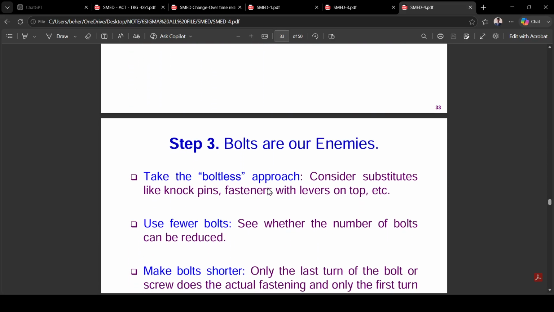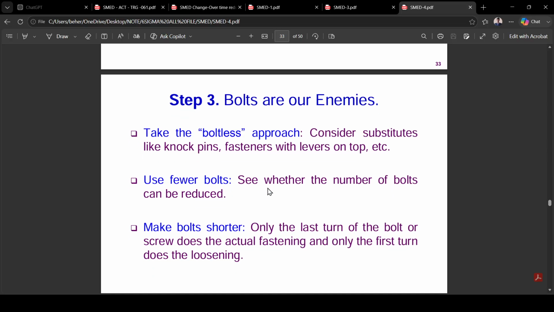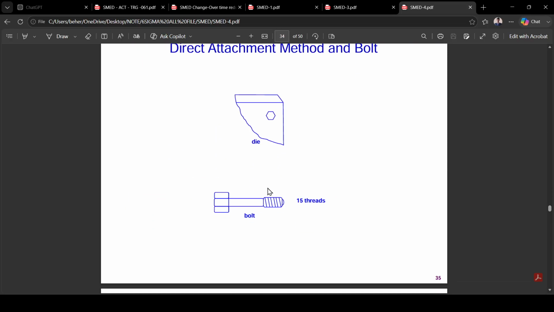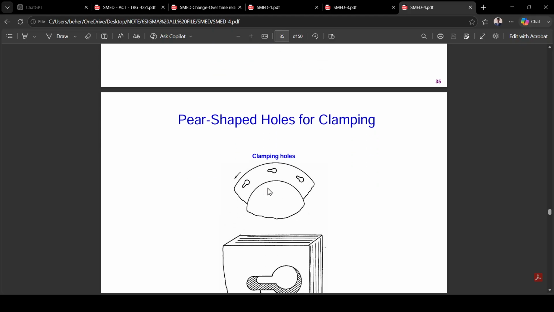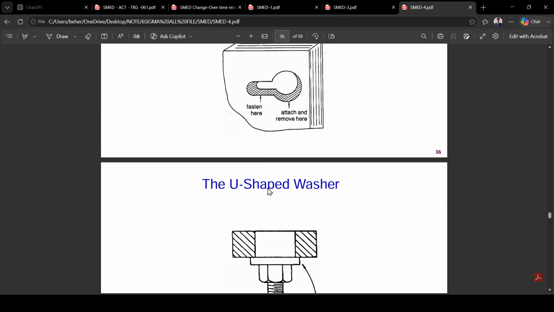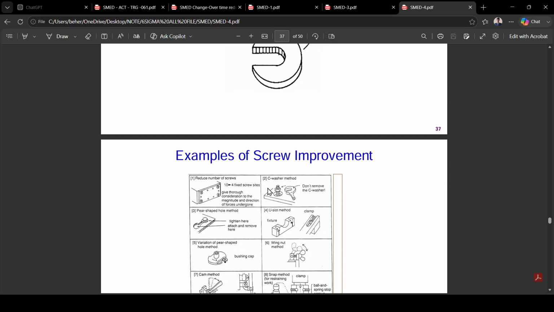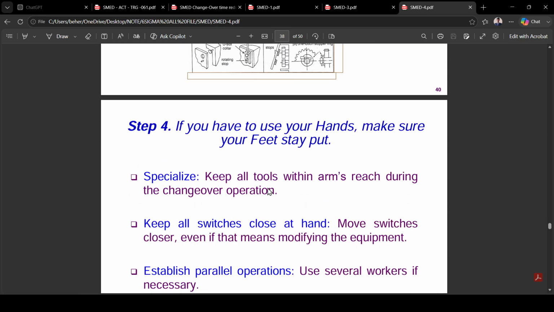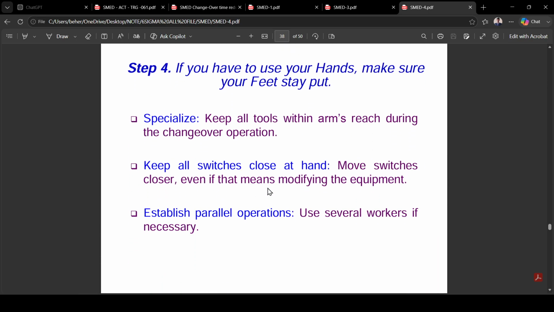Step 3, bolts are our enemies. Direct attachment method and bolts. Pear-shaped bolts for clamping, U-shaped washer clamps for thin screw improvement. Step 4, if you have to use your hand, make sure you fit.